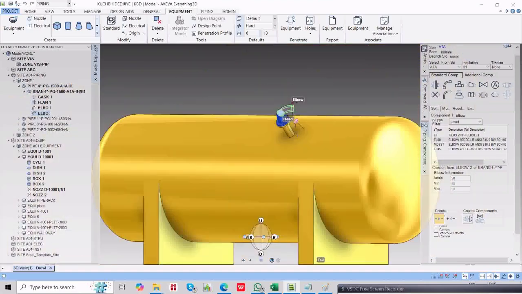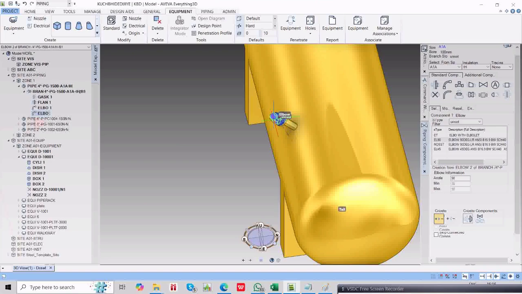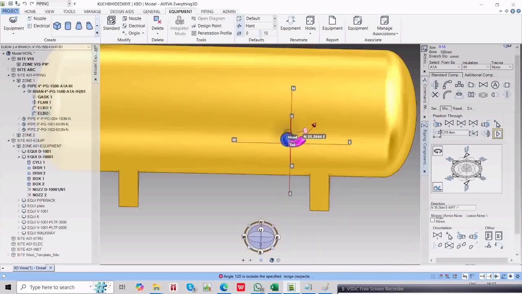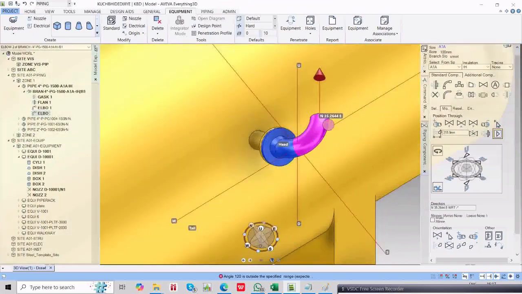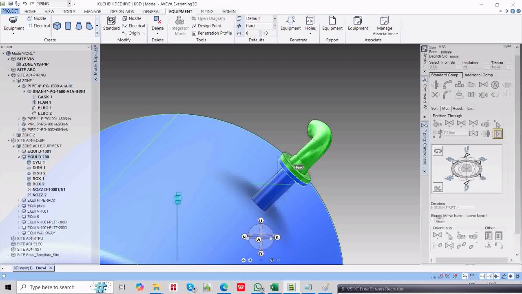Now okay, how to use a model editor? If something is in an awkward position, double click on it. Your elbow is here. Now you can see the modify option is given here. You can, it's outside a particular angle. Actually the problem here is because of this nozzle, it is in an awkward position. So what I need to do is, first let me bring this nozzle to a particular angle.